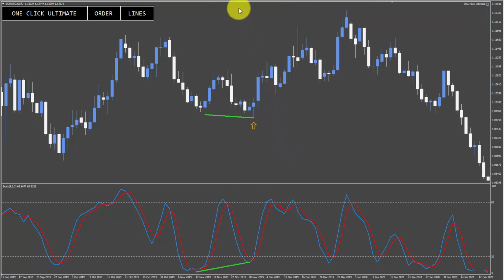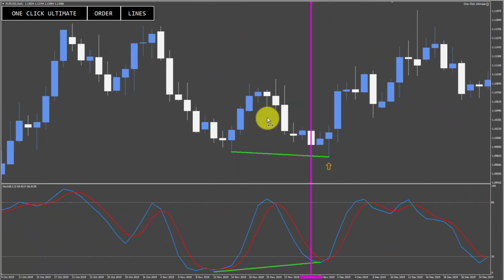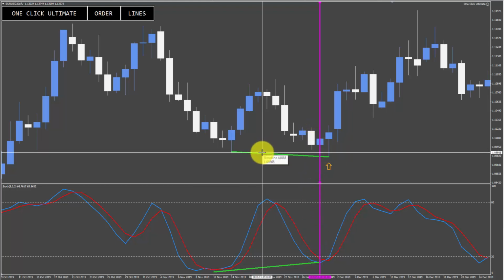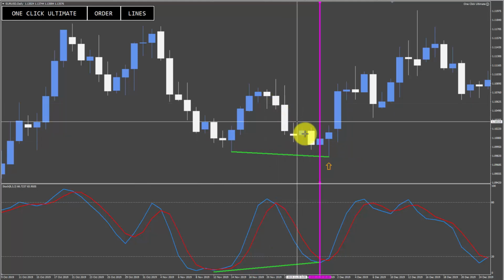Now, when does this actually occur? Well, let's mark this with a vertical line so that you can see. Let's just zoom right in so you can see it clearly. The blue line is still pointing down. We don't know what's going to happen next. As we go forwards a candle, the blue line is still pointing down. So at this point, we have no idea it's going to turn around yet. At the end of that bearish candle, we've actually not broken the low yet, to be fair. We're actually still going down.